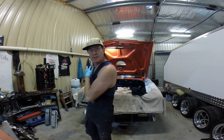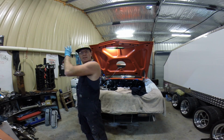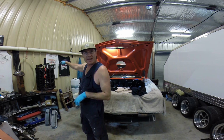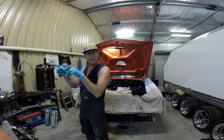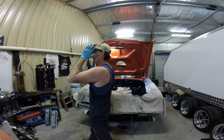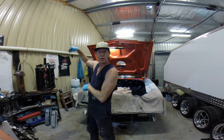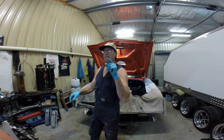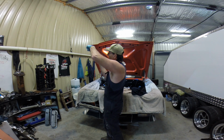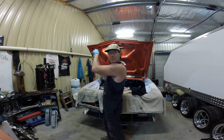But then once that's done, we'll get stuck back into this engine, get it back on the stand, get into the pump, and I want to get that done and sent back to the machinist so we can fit the cam bearings, because we're clocking them a little bit different. I did some research on that, and one guy commented that if you're looking at the engine front on, you clock the holes for the cam bearing feeds at 4 o'clock. And it makes sense, because as the cam's rotating, if it's at the 4 o'clock position, it's coming around, and the load's at the bottom, so you're getting that good feed of oil at the bottom of the bearing.